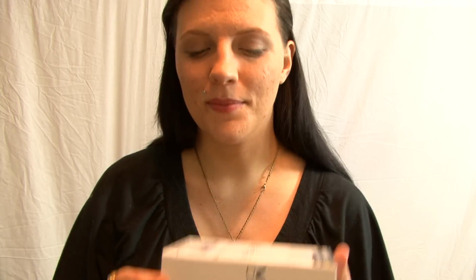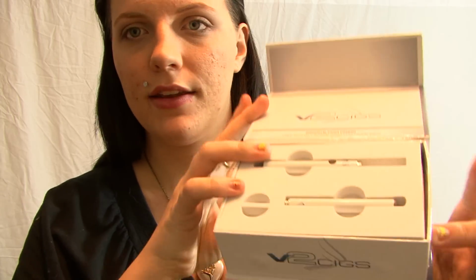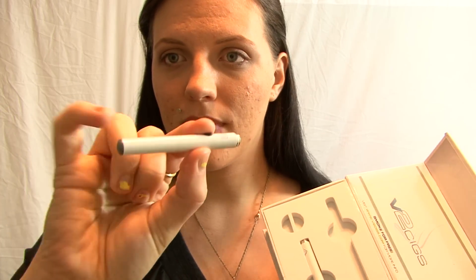So then for what's inside the box, there's the logo on the back, and then two e-cigarette batteries. We'll start with those. This is new to me. Definitely the first time I've ever seen it, and it's a manual battery e-cigarette, to where you are in control of how much vapor you get. When you click this button and hold it down, it releases the vapor when you smoke it. But if you're not holding it down, it powers off.